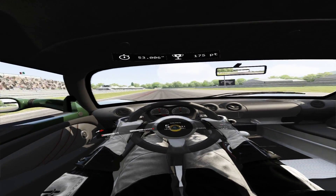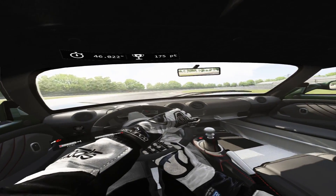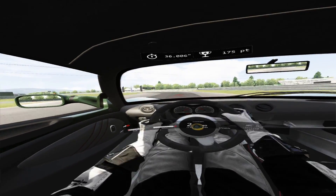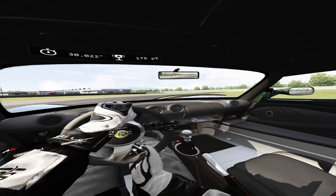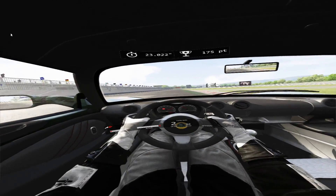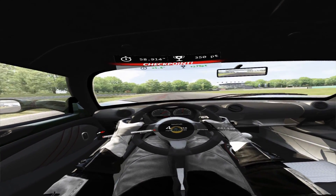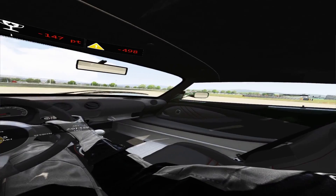If you've got a Thrustmaster or an actual steering wheel, you're going to do a lot better — it's going to feel like you're actually driving the car because it's the proper tool for the job. The nice thing about this game is it all depends on your computer's power. If it can handle higher quality graphics, go to maximum settings. VR is supported natively so it just works right away, and it's a good experience — really fast, smooth, and you get a great sense of immersion in the car.